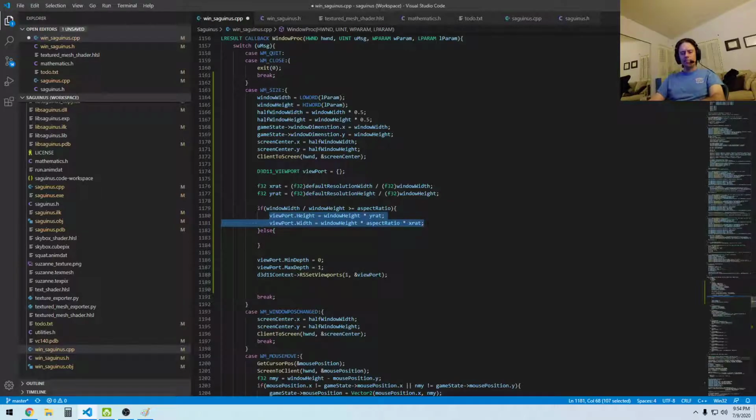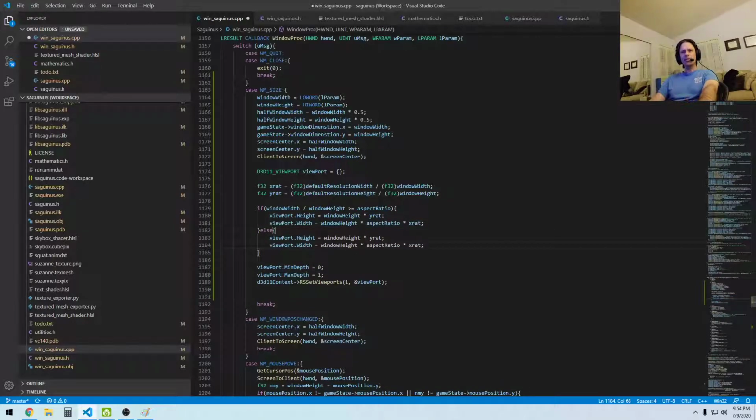The height is going to be the window's width, this time divided by the aspect ratio, because it's smaller. I want to make sure I do that first and then multiply that by the Y ratio. And then this would just be the window's total width. Right?